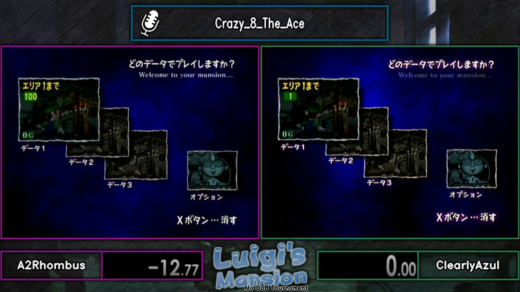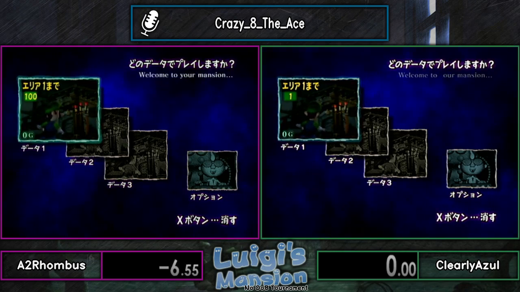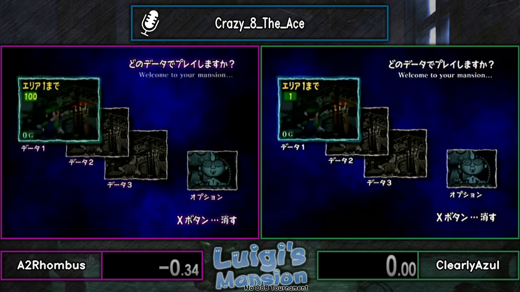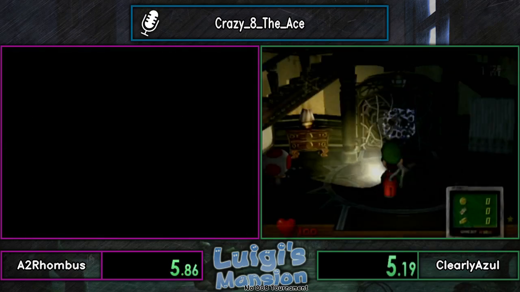So let's see here. It looks like both runners are on the Japanese version, actually. Oh, they're actually starting right now. In this category, we are going to use the Hidden Mansion. So we'll see some menuing here. They choose the second option, and that takes them to the Hidden Mansion.